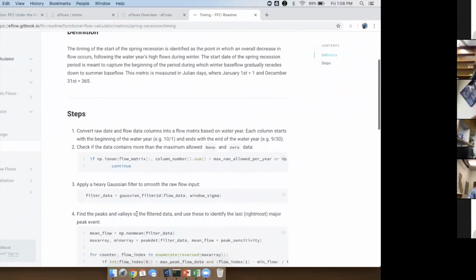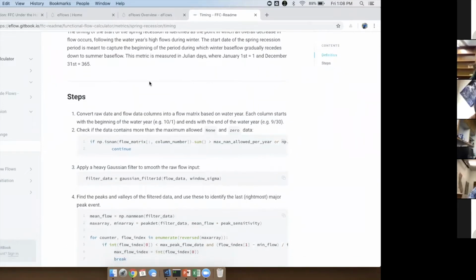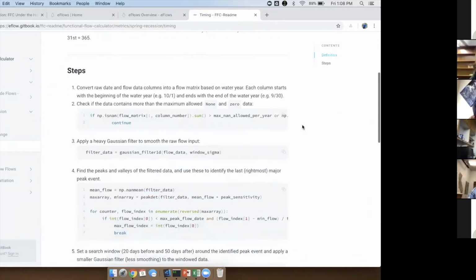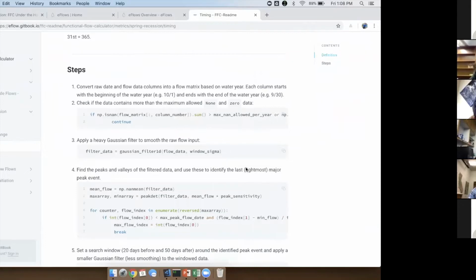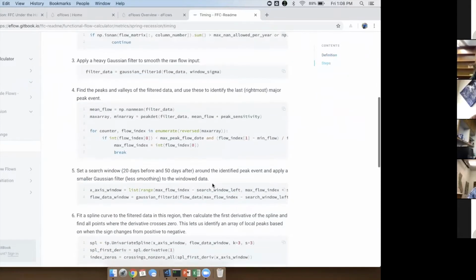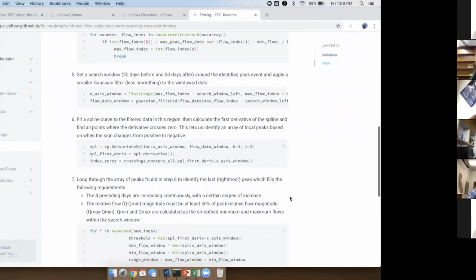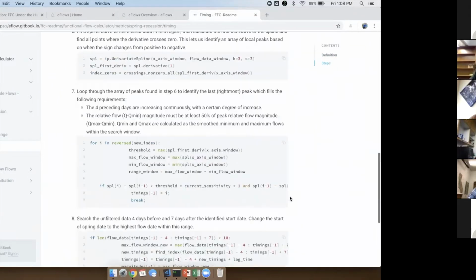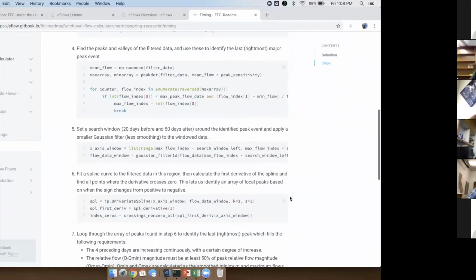So if you're ever using the code and it's just Greek to you, you can come here to the documentation and hopefully having the steps described one at a time with some English sentences around it will help you out. So first, I just want to make you aware of these resources.